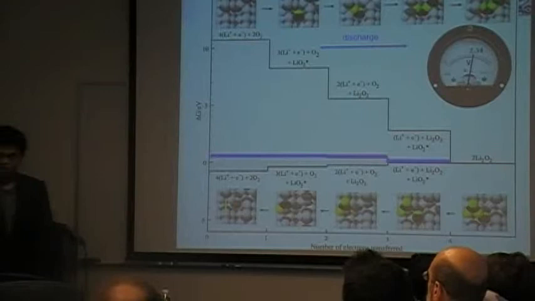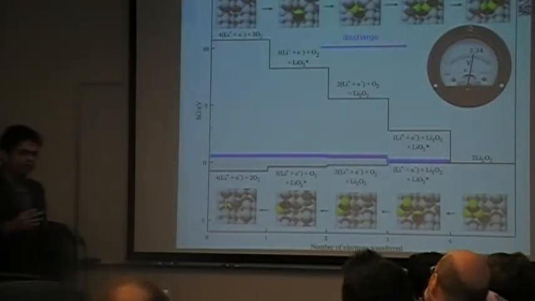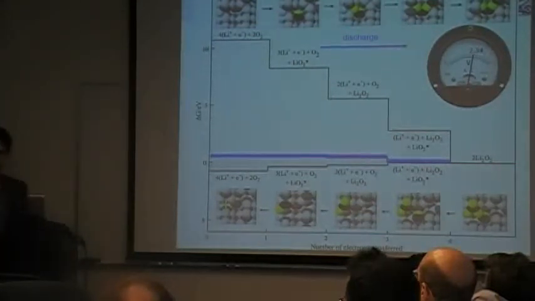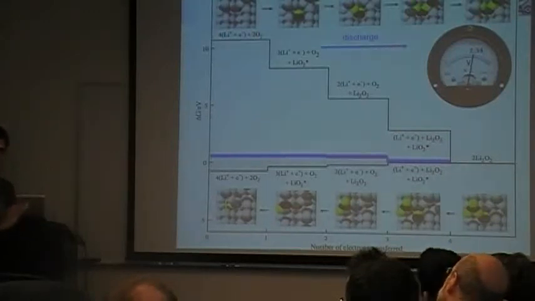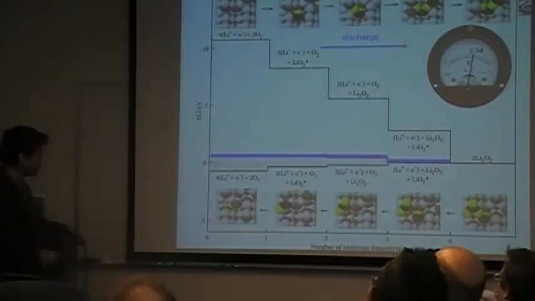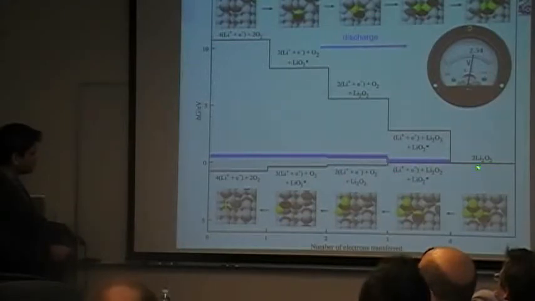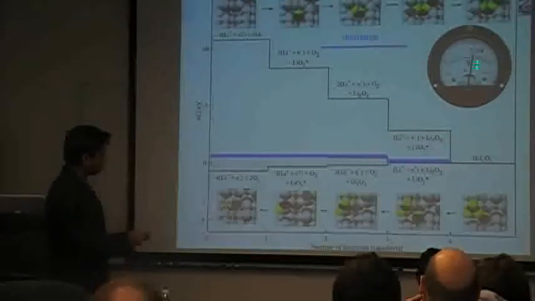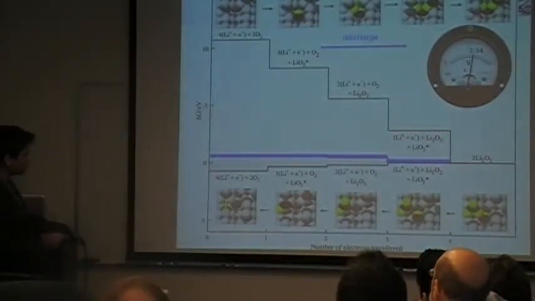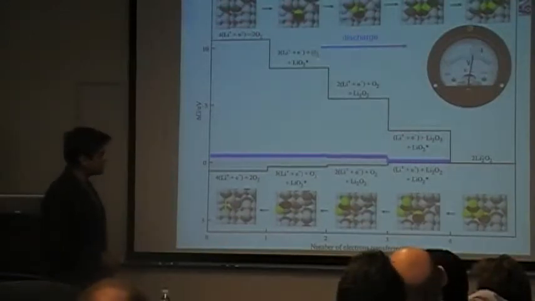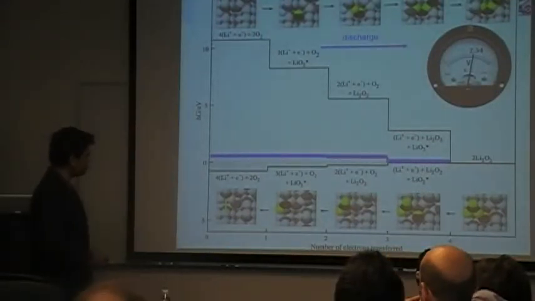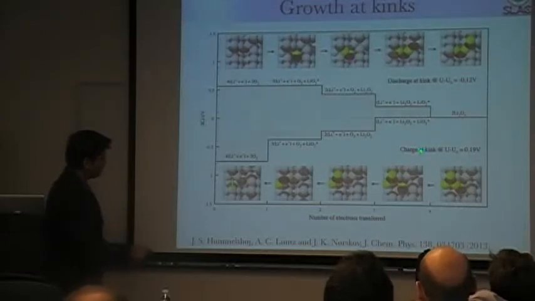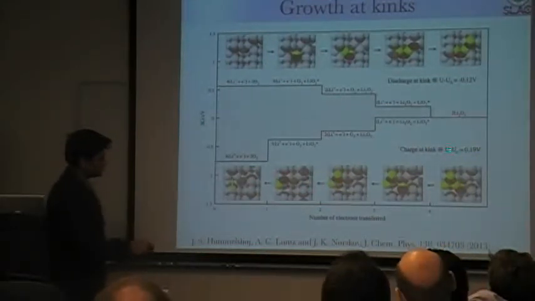When you increase the potential you lower the free energy of the electrons and you hit a potential of 2.54 volts on the lithium/lithium-plus axis — this is the highest potential at which this reaction scheme is still downhill in free energy. This is a thermodynamic limit for when this reaction would be expected to proceed at high rate. It is a necessary requirement, not a sufficient requirement, but necessary to understand when this reaction scheme will run at high rate. This reaction actually runs at 2.54 volts on a kink site; the equilibrium potential is about 2.66 volts, so it runs at a very small overpotential of 0.12 volts. The charging process — etching — runs at about 0.19 volts overpotential.